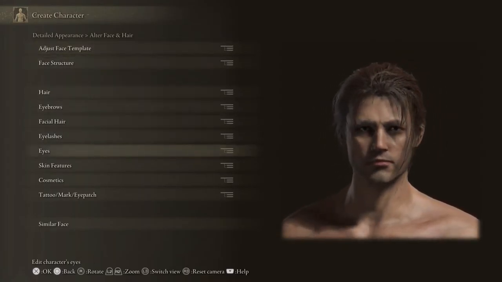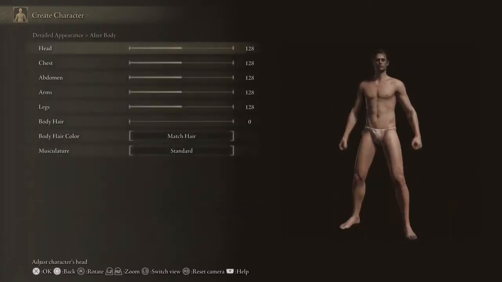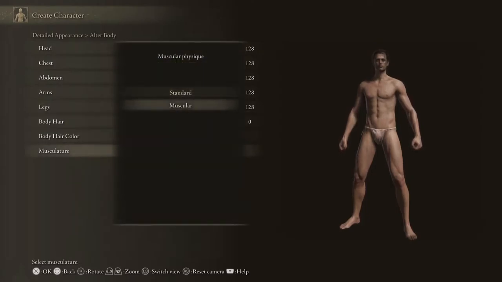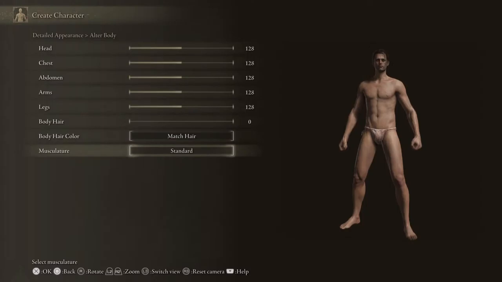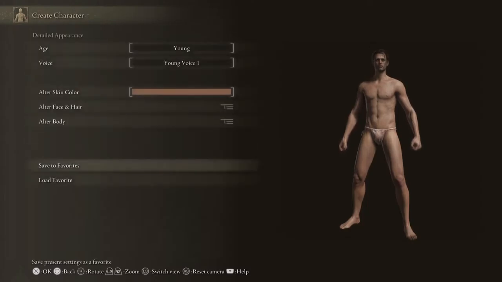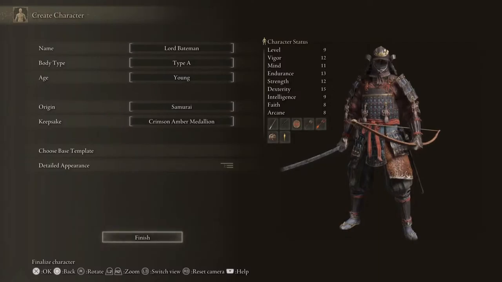There's a lot of stuff you can change here. Alter the body. Wow, dude, you can change everything. He's ripped, son! We're just going to do standard on this character. I'm sure I'll do more than one character on this game. Okay, let's finish. Let's get into it. Let's get started.